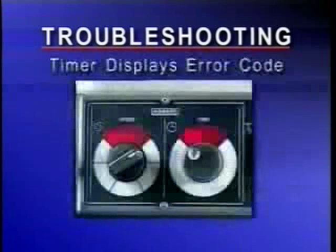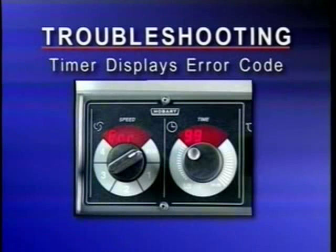If the timer displays error code ERXX, and the error code is flashing, wait for the mixer to clear the error condition. If the mixer continues to stop and the timer displays a flashing error code, disconnect the electrical power from the mixer for 1 minute, then reconnect. If symptoms still exist, contact your local Hobart service office.